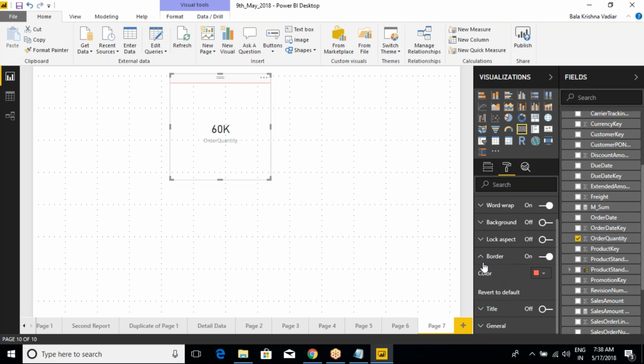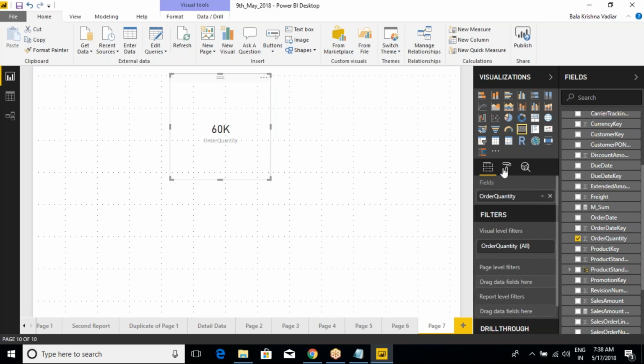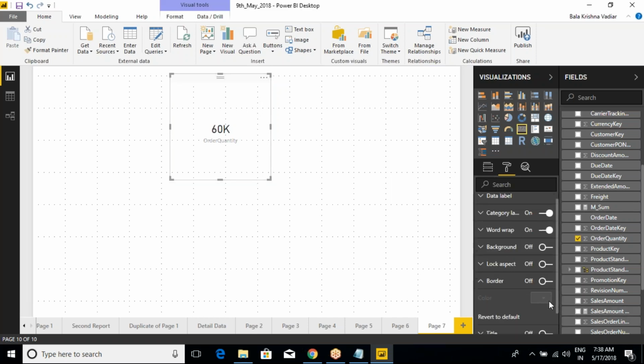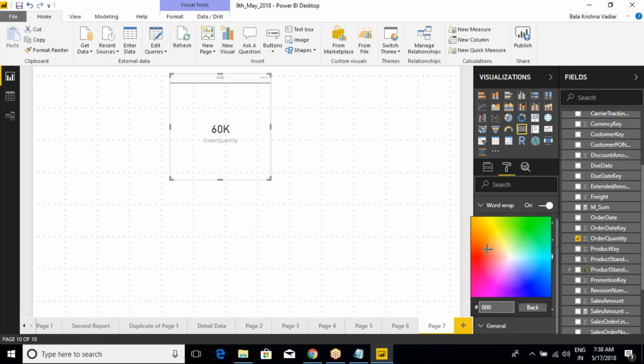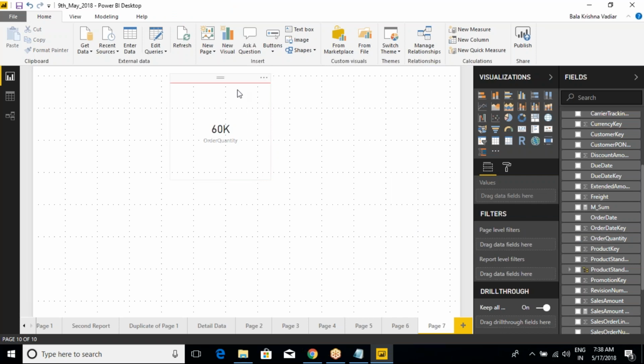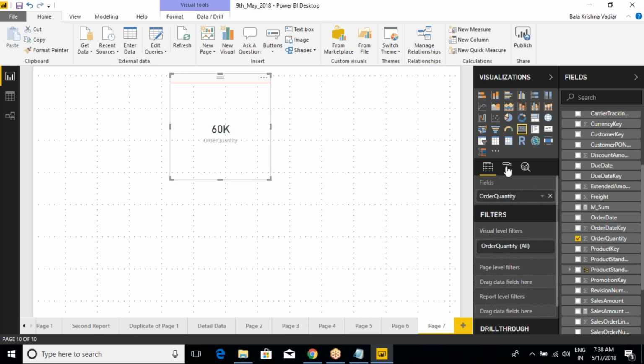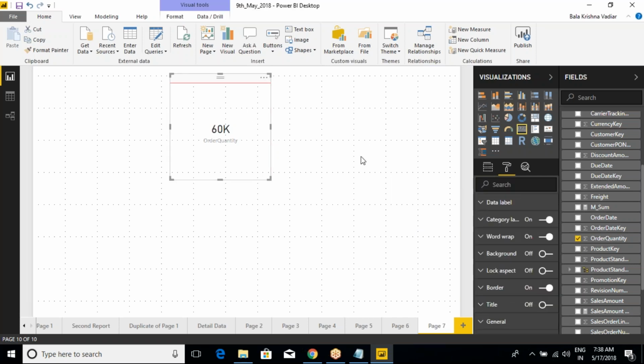If you don't like it, revert to default. Now it will be in the normal default color, or if you want to make it a different color, you can do it. That is the border property.